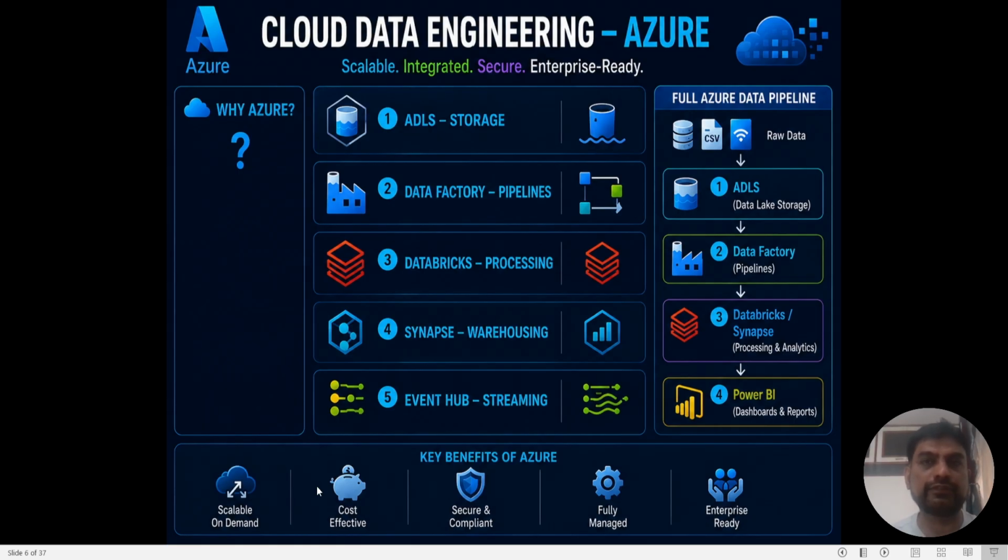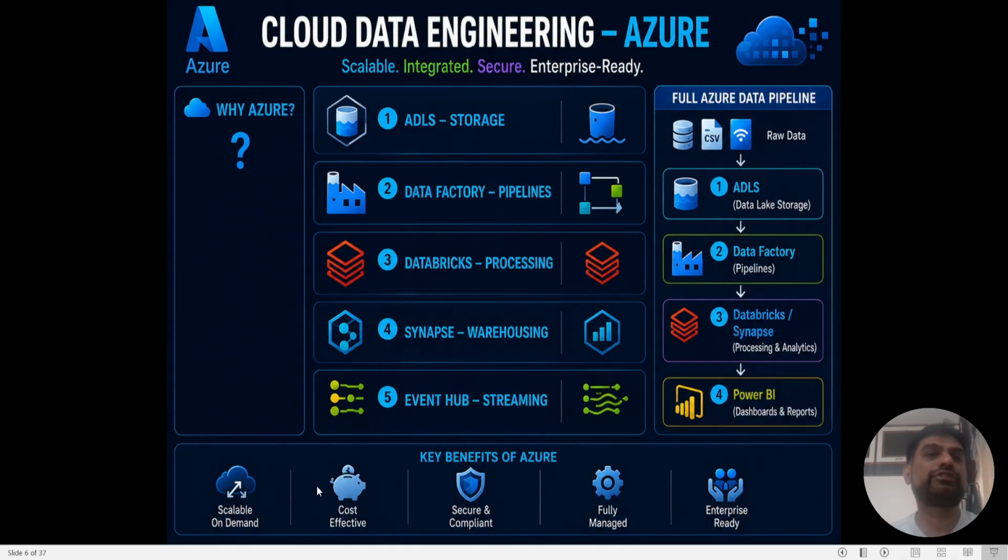Windows, Office 365, Active Directory, SQL Server. So Azure integrates very naturally with enterprise systems. Now, the interesting part is even though AWS and Azure use different service names, the architecture concepts are almost the same. And this is a very important lesson for data engineers.